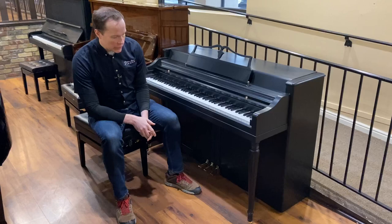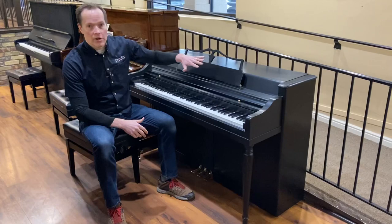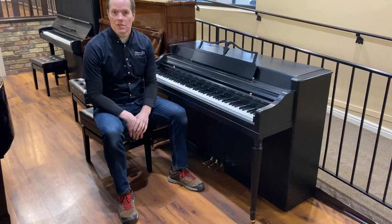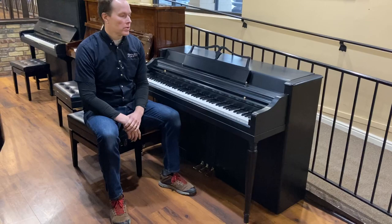I find that there are actually a lot of people out there that really like these pianos that are so non-imposing. These spinets, they take up virtually no space and it just doesn't feel like a behemoth like this. Some people prefer that. And they're not manufactured anymore. They haven't been manufactured for a few decades now. And so when we redo them like this, cosmetically, this piano is gorgeous.